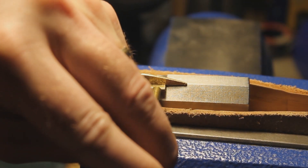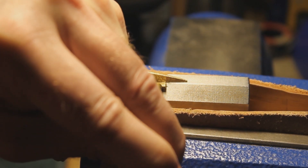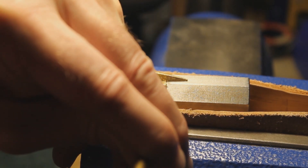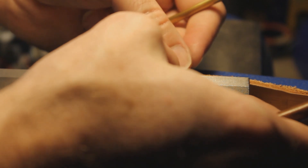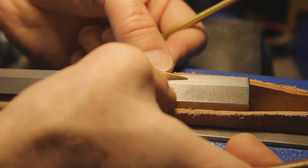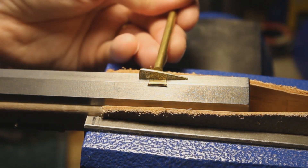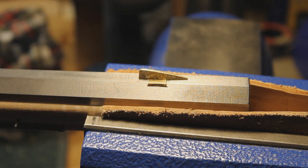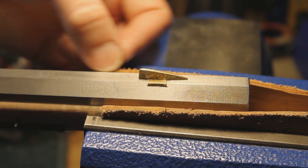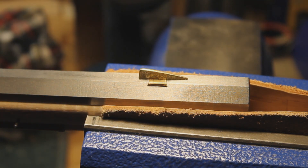I used to do some open sight competition shooting - a totally different discipline - and the crudeness of these sights kind of gives me the willies, but then again it's an 18th century rifle design so I probably won't go crazy there. I can see I eyeballed my sight a little bit wrong but it's pretty well centered - I'll leave a little bit of a relief there, which is probably how I should leave it anyway. That was quite a bit tighter than the rear sight. If I decide it's too loose I can come in and peen the dovetails down, or come in with a punch and peen a couple of spots to hold it mechanically.